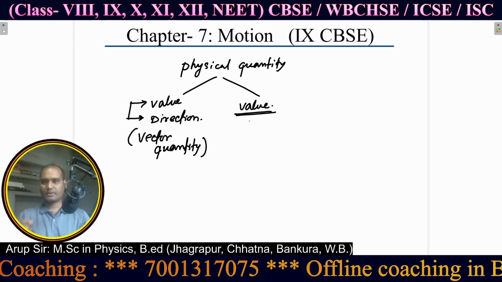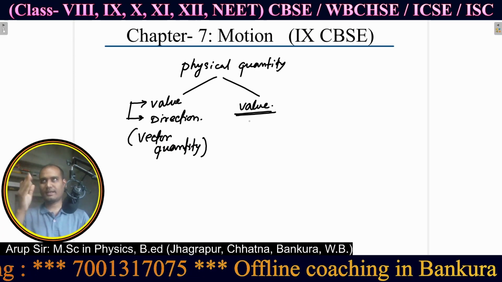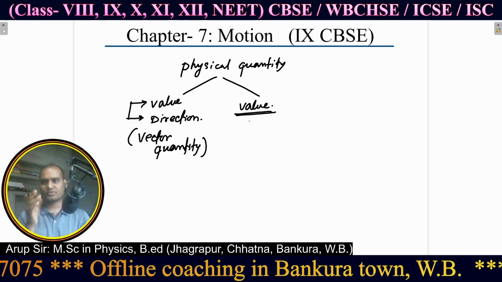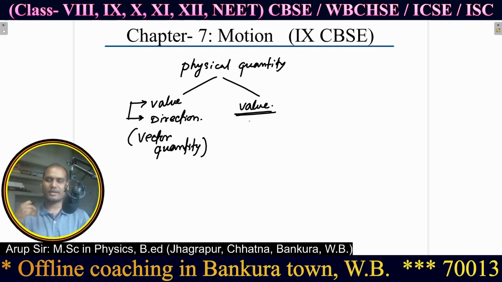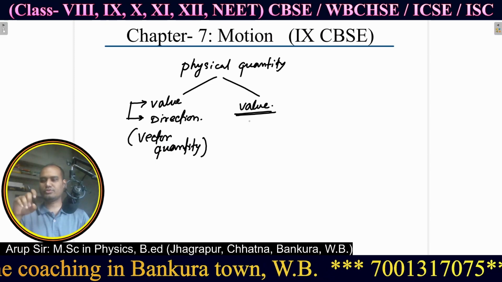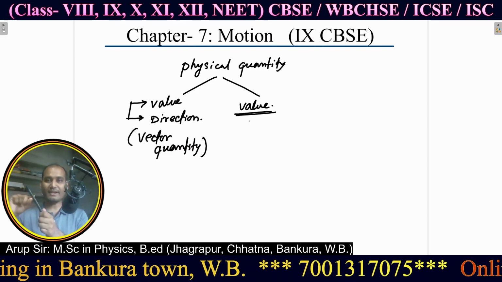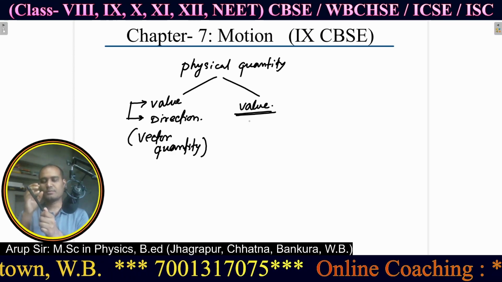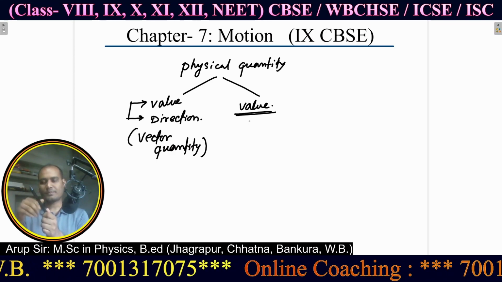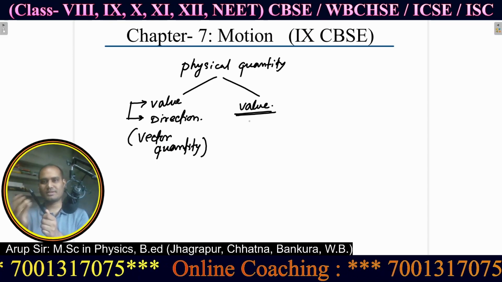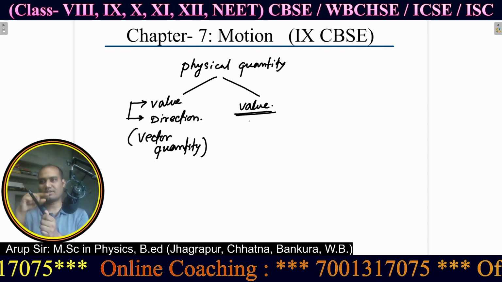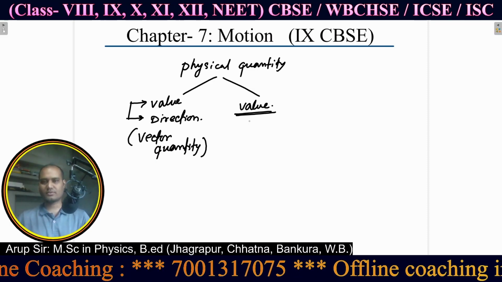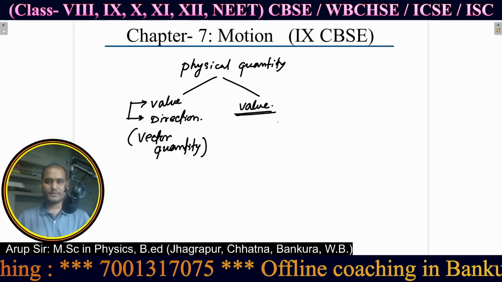You can say, sir, the hands of the clock are moving in a clockwise direction, so obviously they might be having some direction. But no, that particular hand is having some direction, not time. Time, like 6 am or 6 pm, after that it is 7 am or 7 pm, it is going, only the value is changing, no such kind of direction. So no direction of time, only value is present in case of time.